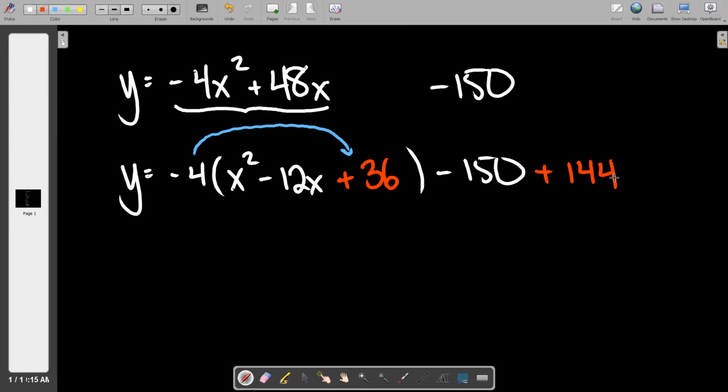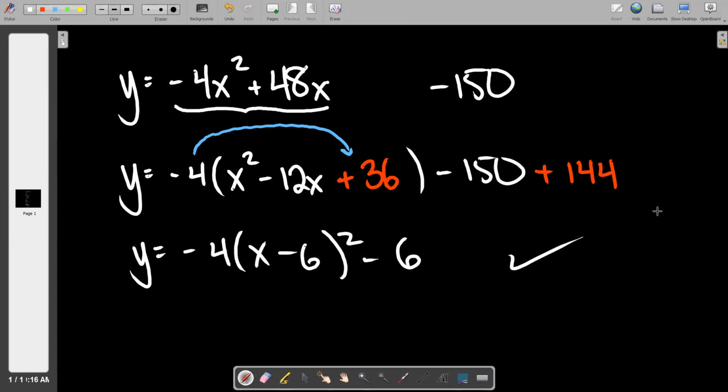You do whatever you have to do, the opposite of what you did. We've got to make it look like we were never there. It's fun to think like we've literally not changed anything about the equation. Structurally, it's still identical. It still means the exact same thing. It just looks the way we want it to look. That's pretty cool. So what's our final answer? Jackpot. Where would the vertex be? Right 6, down 6. You got it.